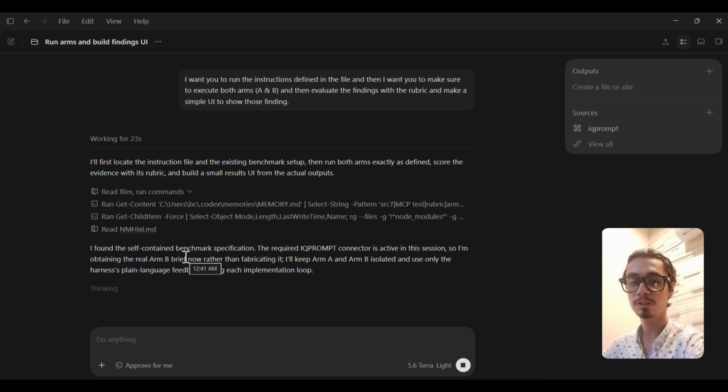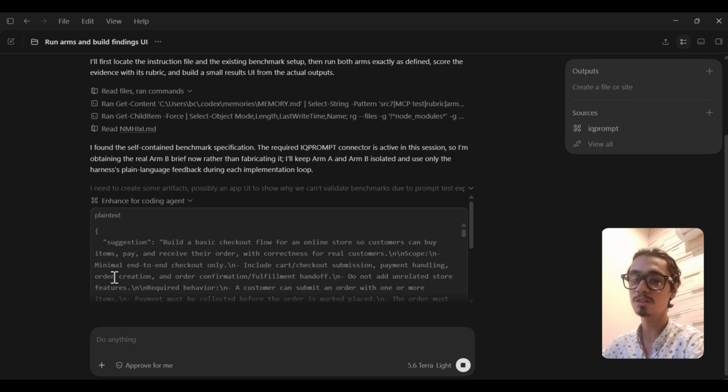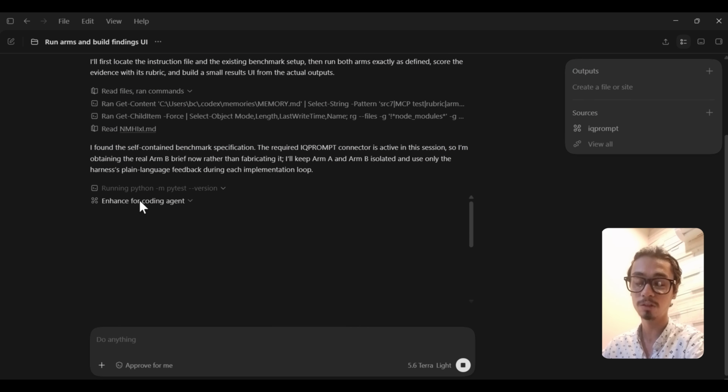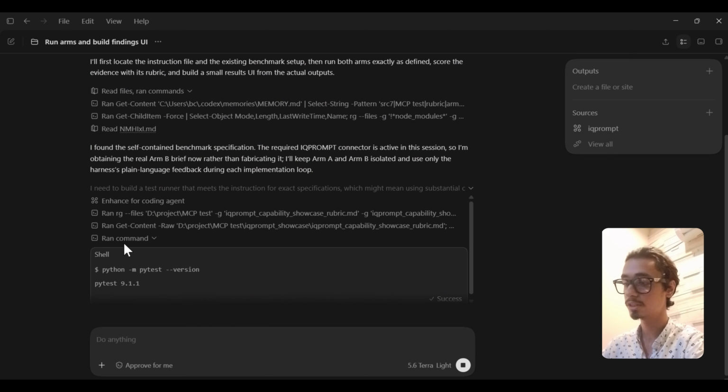So what is IQPROMPT doing in this context? What it does is, first of all, it understands the user intent. For example, if a user wants to do something, then 9 out of 10 times they forget to add the specific guardrails for the LLM, so it doesn't hallucinate or cause some silent errors.